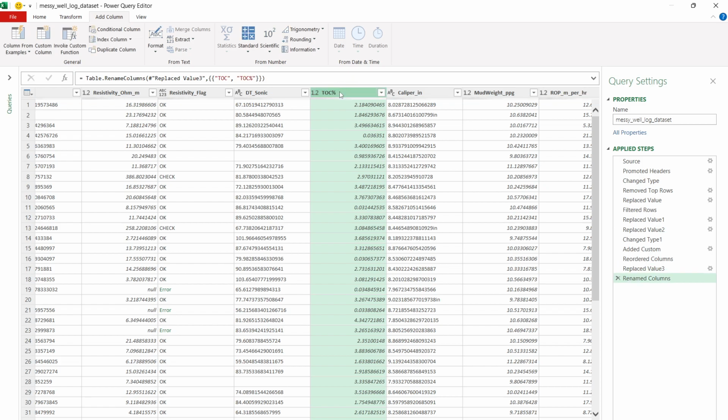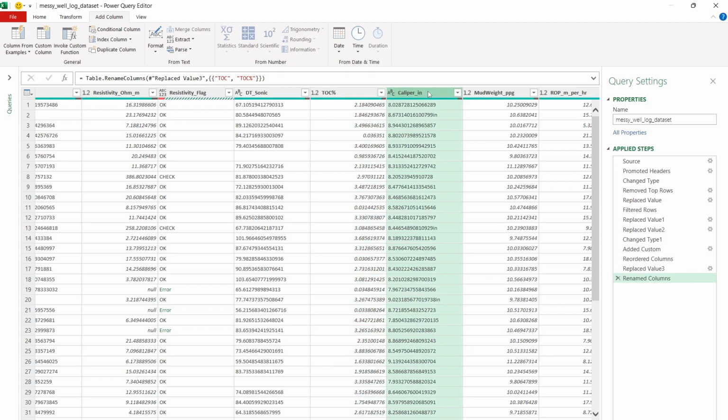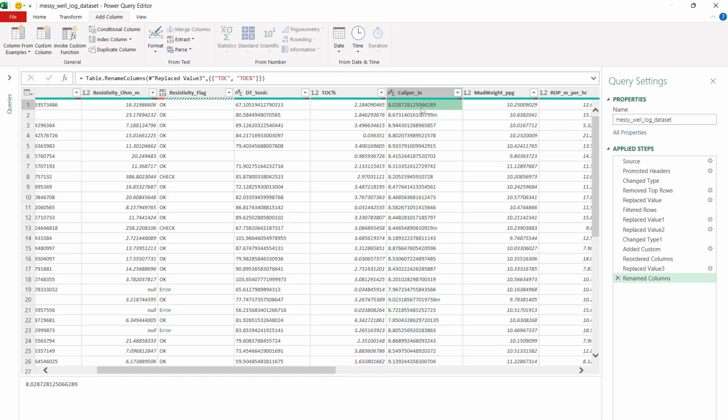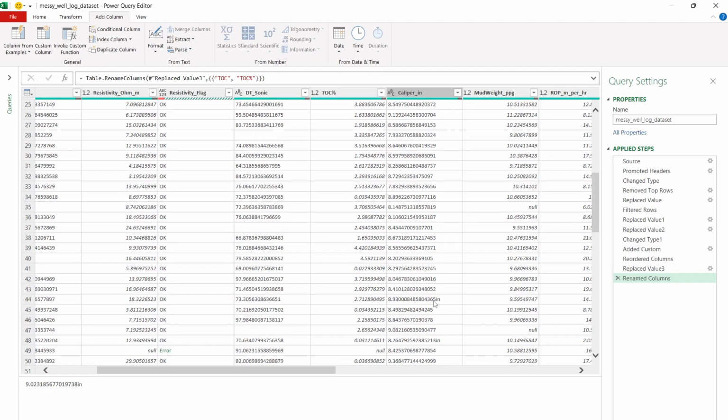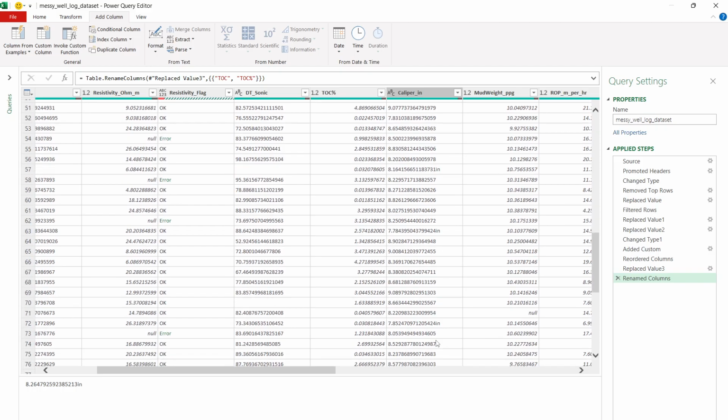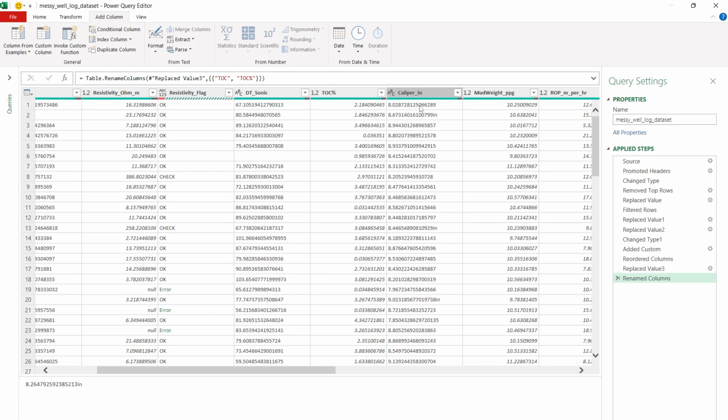Very important. And this is caliper. Caliper is underscore in, which is inch, and we can see this one is 8.0 something, 8 point something, then there's an in there, which is inch. If you go down, you have another in here, and another in here. So we really need to do something about this. We need to remove that.